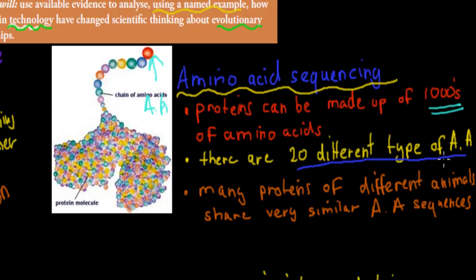And also important is that there are 20 different types. So 20 different types of amino acids. So you can imagine each of these colors is a different amino acid. So we have a red, a blue, a green, a yellow, a blue, a purple, an orange. Each of these could be a different type of amino acid. There's a total of 20 different types. So proteins are made up of thousands of amino acids, and a total of 20 different types of amino acids as well.